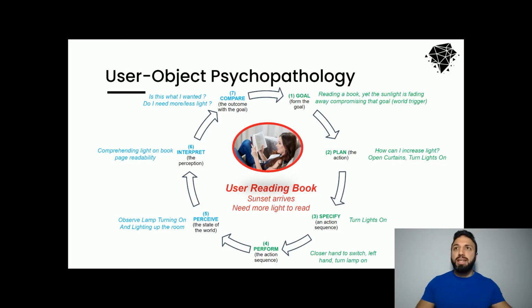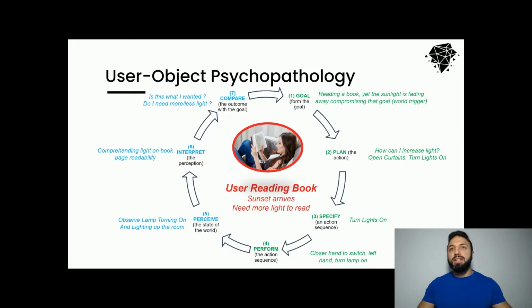basically sunlight is going down, the sun is setting, and this is a world trigger, which is something we typically use in the product design world, because there are a lot of triggers. There are human triggers or other people's triggers, and there are world triggers, stuff that you cannot control per se, or environmental triggers, and we're going to talk about that maybe in one of our next videos.